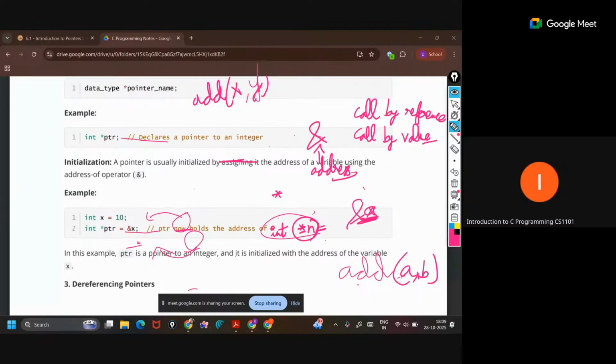So now we can use a different variable or I can use the same variable also. That is not the issue here. But if it is call by reference, there comes this pointer, which means I'm giving the address of it. So how to pass the address? I'll just give it as add of ampersand A comma ampersand B. Is it clear? So here I'm giving the ampersand, this is by referring. So how to dereference it?